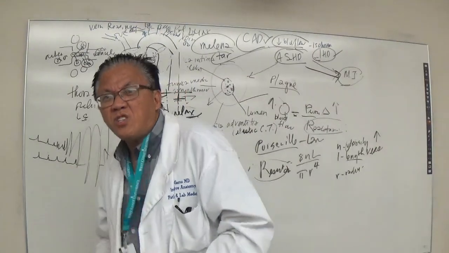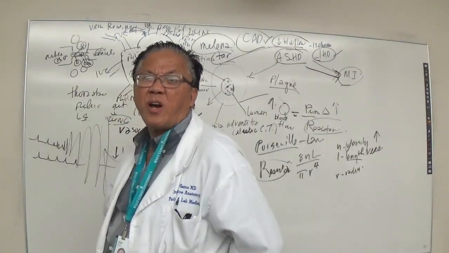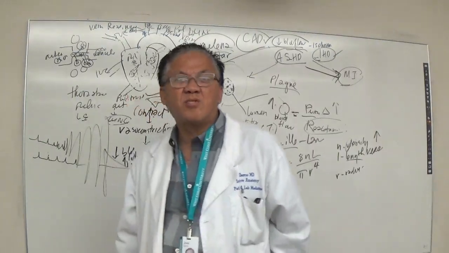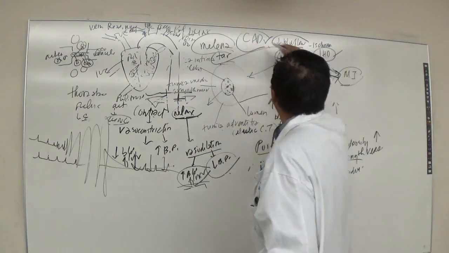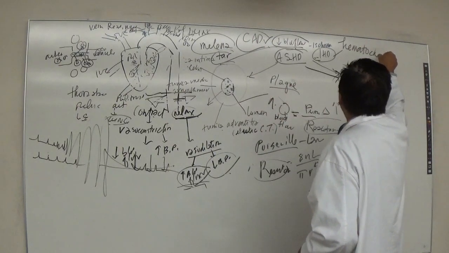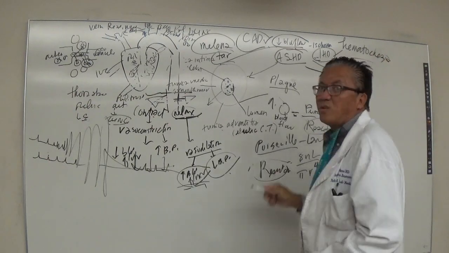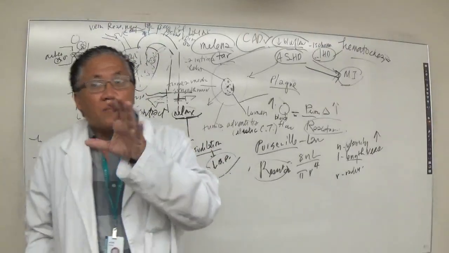Or when you have what? Lower GI bleeding, which means what? Below the duodenum, everything that is lower GI, when you have hemorrhoids, can that cause fresh blood in the stool? So instead of calling it melena, black stool, it's called hematochezia. What is hematochezia? Fresh blood in the stool. Fresh red, cherry red blood in the stool. Okay? Now, so iron deficiency.